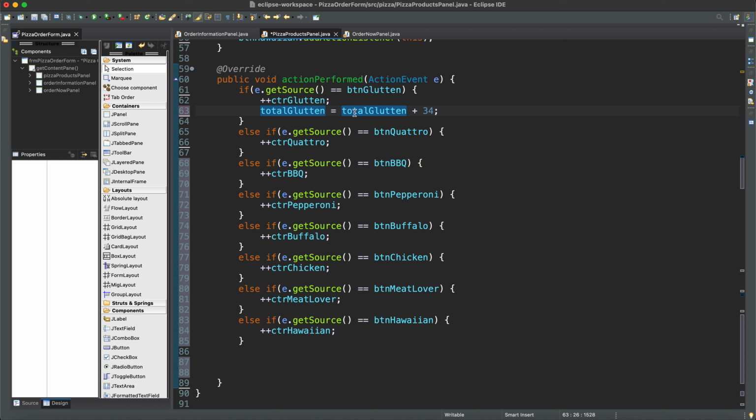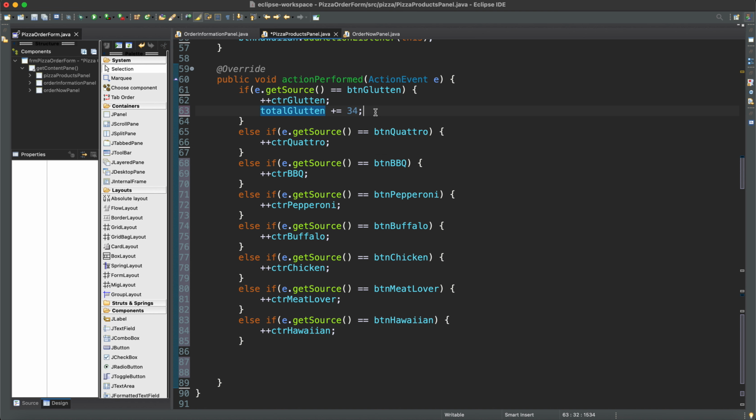Since the left side of the equal sign is the same as the right side of it, we just use the plus equal, the shorter version. So every time the buy button for the gluten-free pizza is clicked, we increment the counter by 1 and we add 34 to this variable, right?